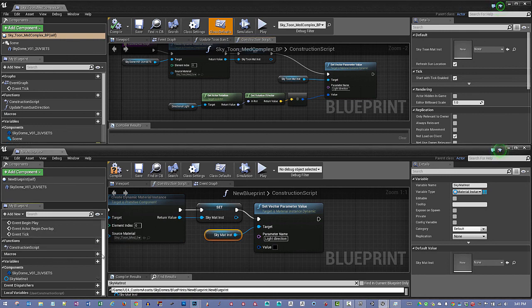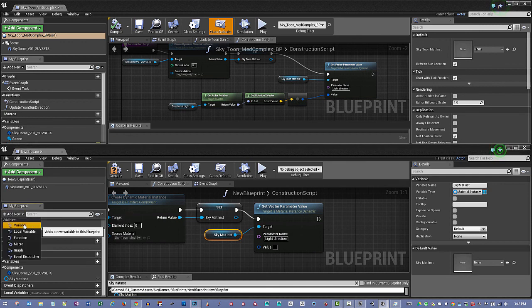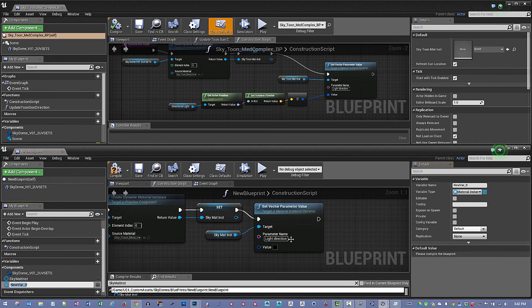Now something that we need for this directional light is something that we can plug in here for whatever directional light we put within the world. So we actually need a new variable type like this, and we can come over here and start looking in here.